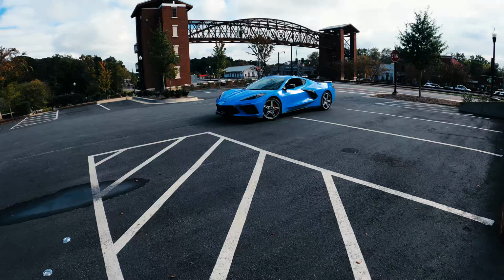But that first gear on the dual clutch is pretty brutal, and I don't usually downshift into first. I learned that with manual stick shift cars, where we just don't do that, right? Because you can blow out a clutch. You only put it in first when you're stopped or taking off. If you downshift into first, usually not a good thing anyways. At least that's in older cars, but it's just pretty rough.